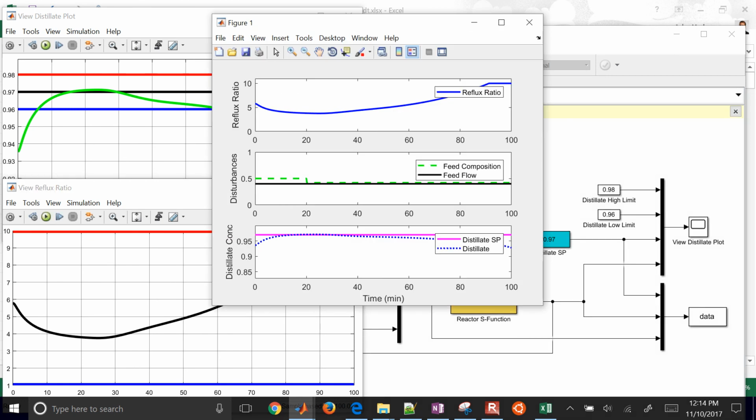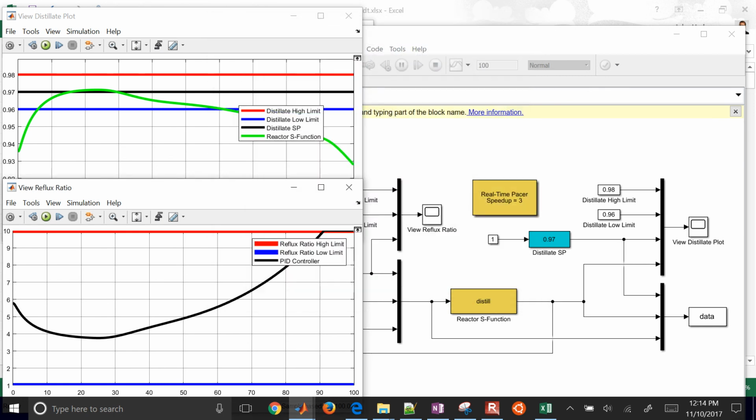So this is an example of a controller that did its best, but it had to saturate. It went up to an upper reflux ratio of 10, but still couldn't control the composition. So the answer to this is a little bit tricky. It's that it's really not possible to control it within that range, given that input feed composition.